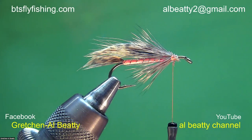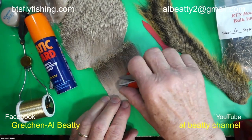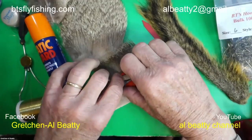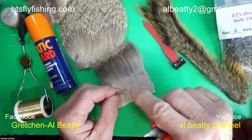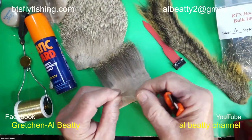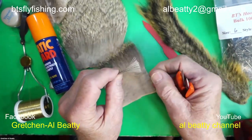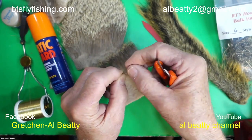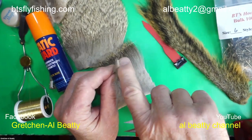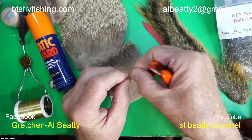And now it's time to spin our first bundle of hair. Now let's get over here. And I'm just going to take some of the same hair. And what I didn't show you before, but I'll show you now, is I need to get rid of the waste right out of there. If I just pull on that, stroke it out, or even try to comb it out, the way it is here in my area, I'll be building up static electricity. But I want to rapidly move my finger up and down through the base ends so that I can clean that out.